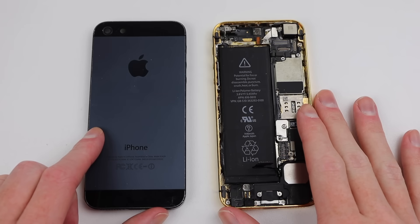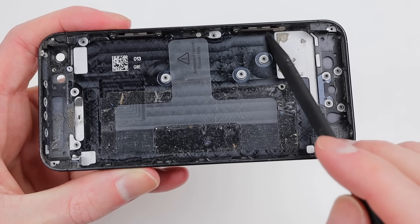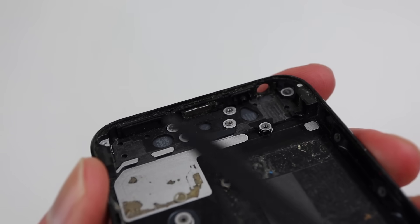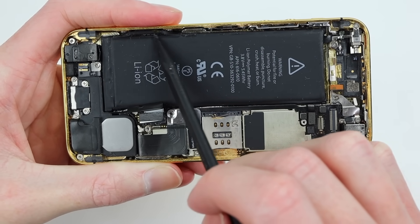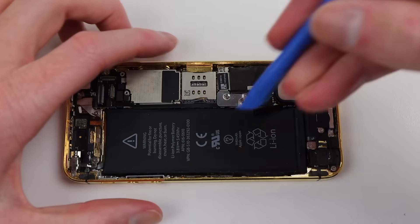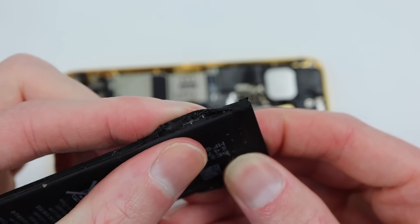Now this is a mystery I'd like to solve, and I didn't have to look too far. Its original housing was included as part of the lot — it's got those missing pieces still attached to it, as well as the speaker and microphone mesh grills that were obviously not carried across to the new housing. Back inside, I've noticed the battery is punctured and the cable has been incorrectly routed. Removing it shows us that this battery is the original battery to the phone, so I will replace it later on.